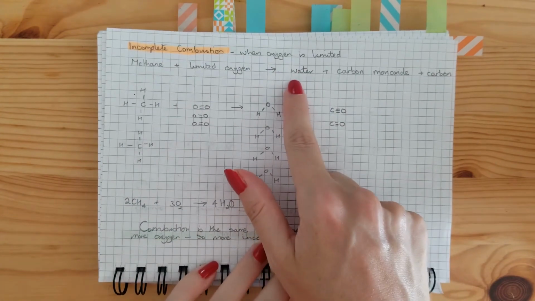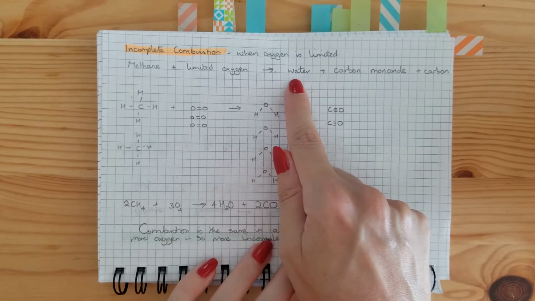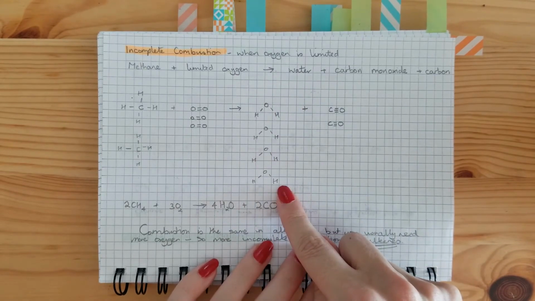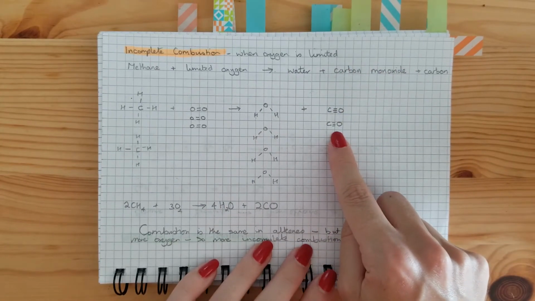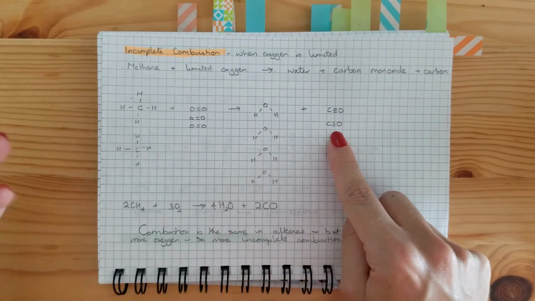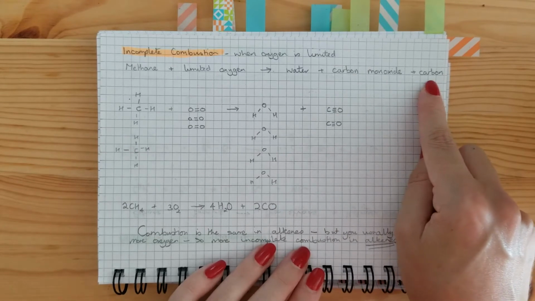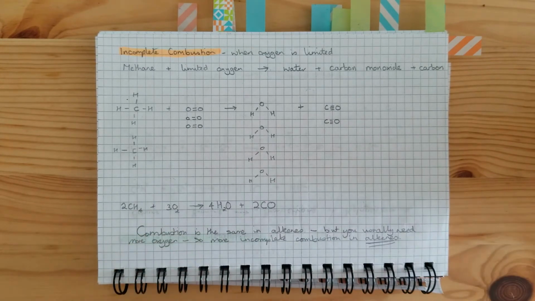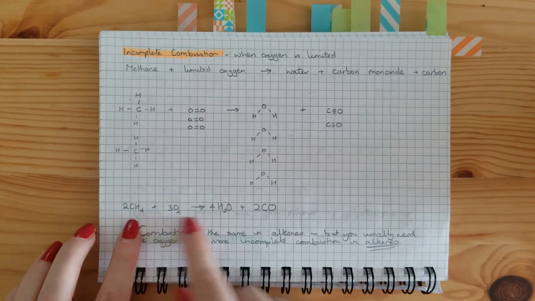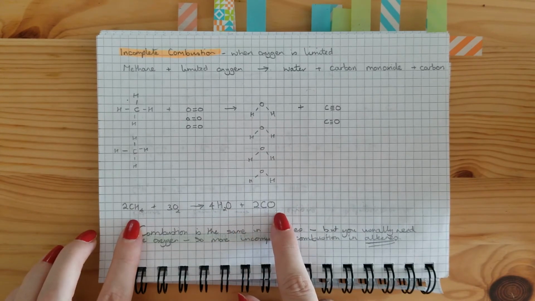You will always make water. Okay, so the water will always be made. The oxygens will always collect up any of the hydrogens that are present first. The carbon will then form carbon monoxide with 1 oxygen if there's enough oxygen left over after the waters are made, and if there's not, the carbon will just remain by itself. And you see this quite often in flames. It's smoke, it's the black smokiness coming off the top of a flame when there's not enough oxygen being supplied to it. So as you can see at the bottom, to balance our equation for incomplete combustion, we have to have 2 carbon monoxides.